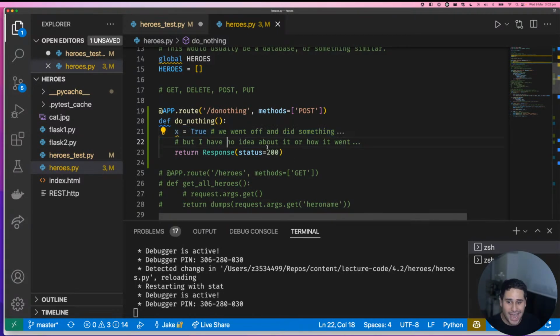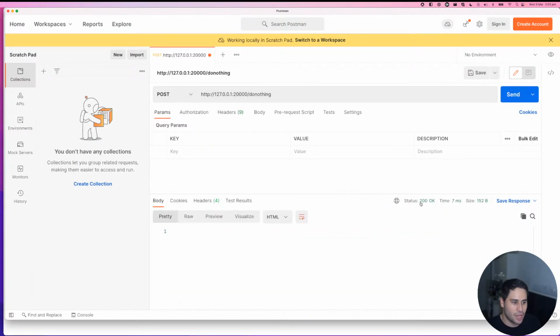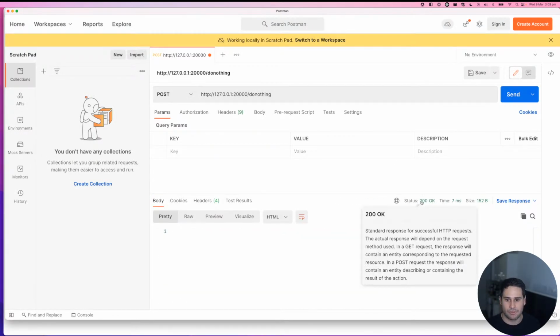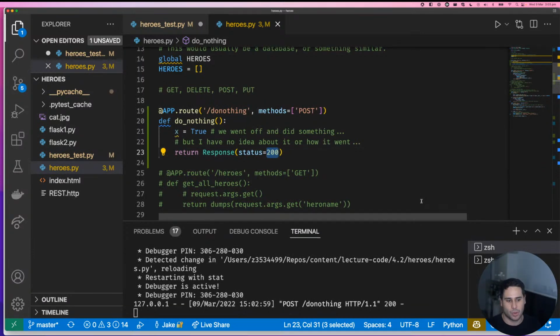So what I can just say is that I can make a new response, a Flask response. I can tell it things that I want, and I want it to return 200. If I go to Flask now and test that, okay, beautiful. We get a 200 response code. What this means is that the endpoint did what it was supposed to do. No errors were thrown, and we returned a 200 status code, right? This is about as minimal as you can get, but you got to return something.